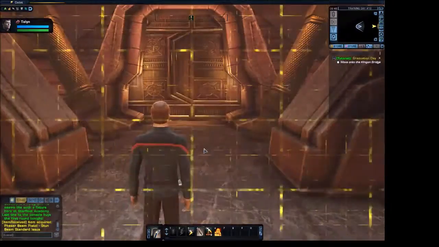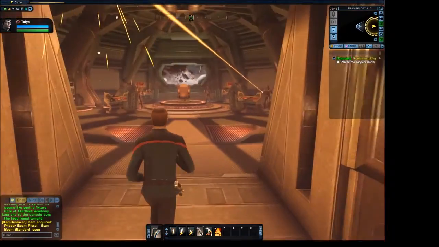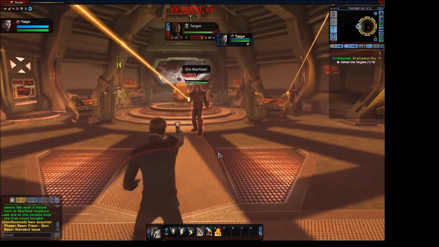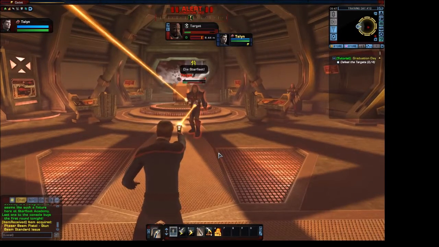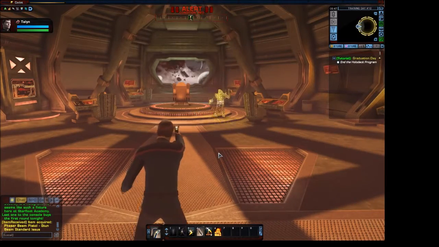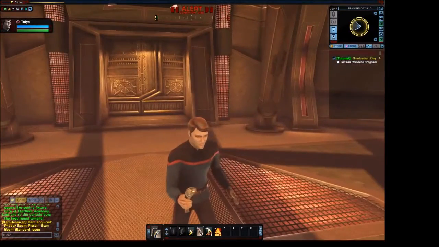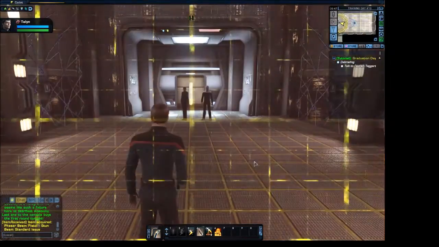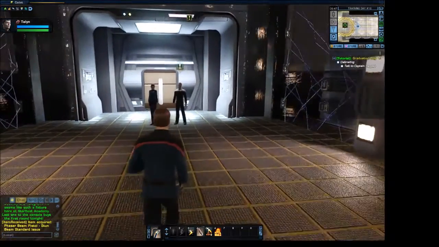Begin program. Okay, so we're in the Klingon setting. Oh, we're on a bridge. Hello! Die! Eat beams of justice, Klingon scum! Beams of justice! Ah, I stunned you. Haha. Seriously? How were people having trouble with that? Oop, wrong button. Okay, holster my phaser so I don't kill anybody.